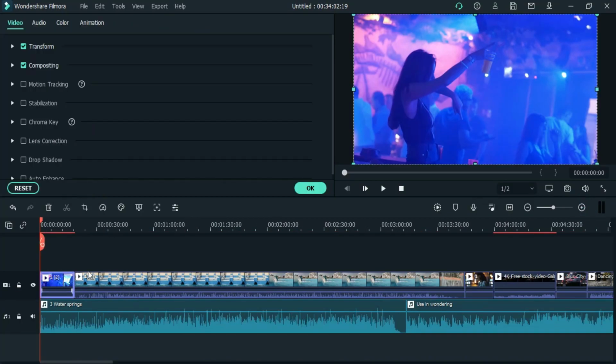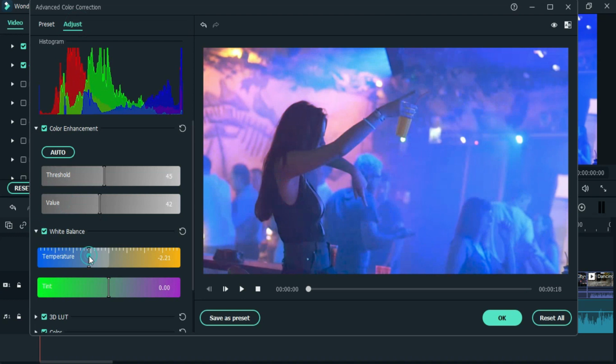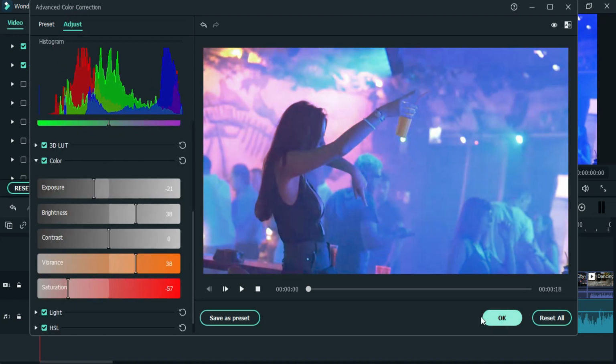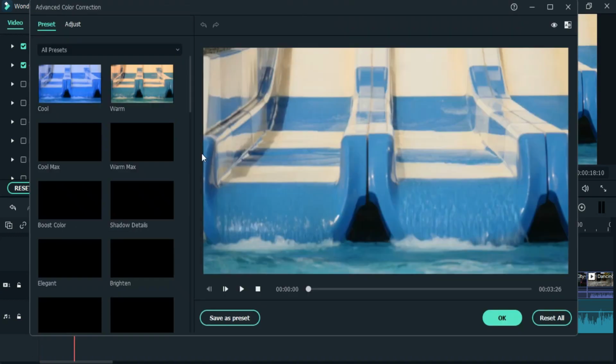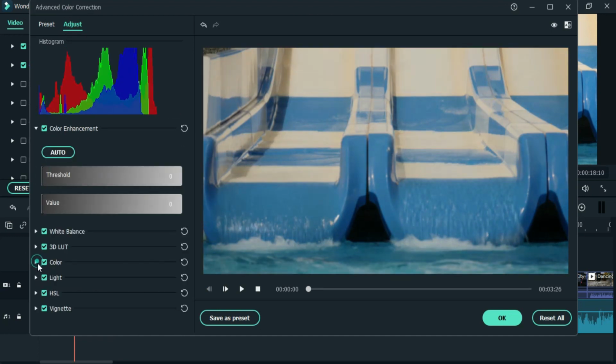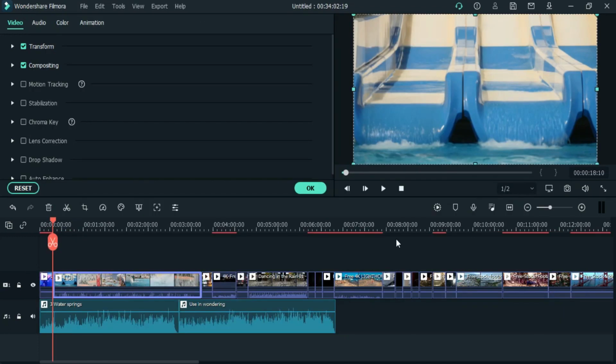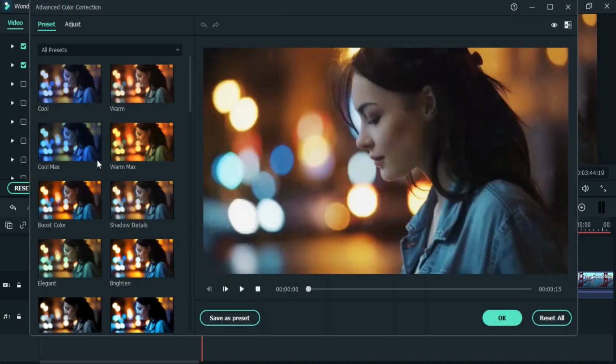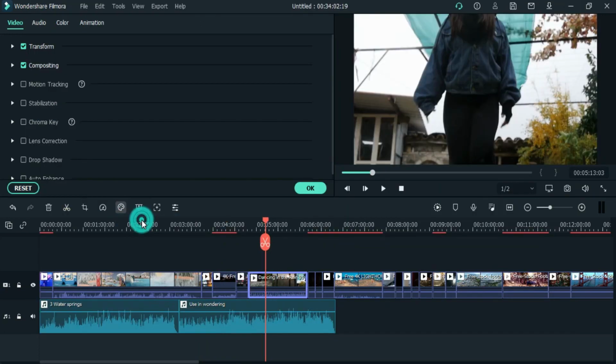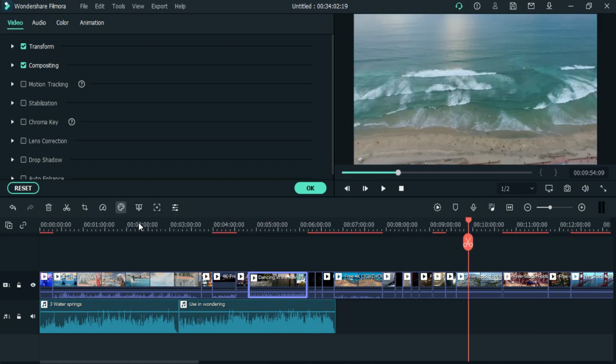If you are using Wondershare Filmora for a long time like me, then I am sure that you have faced this problem. If not, then I will tell you what it is. Before Wondershare Filmora 10, to color grade a project, you had to go to each and every clip and then adjust the color or use a LUT, which was a very irritating and long process when you have a long, or you can say big, timeline.